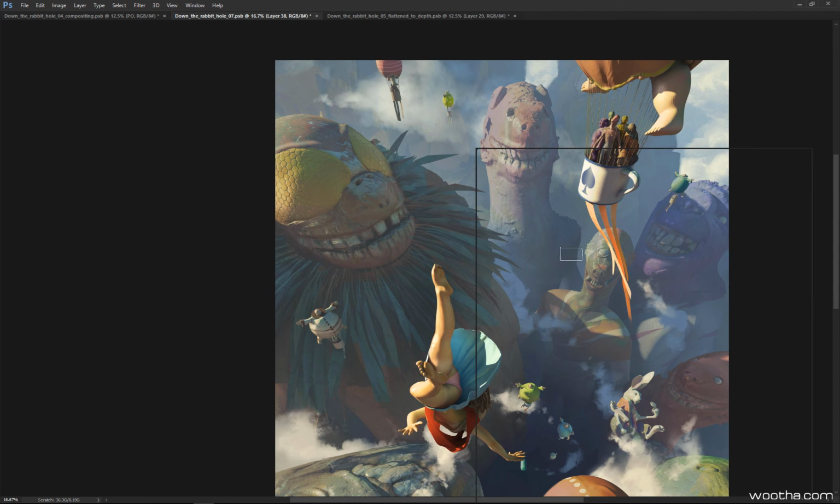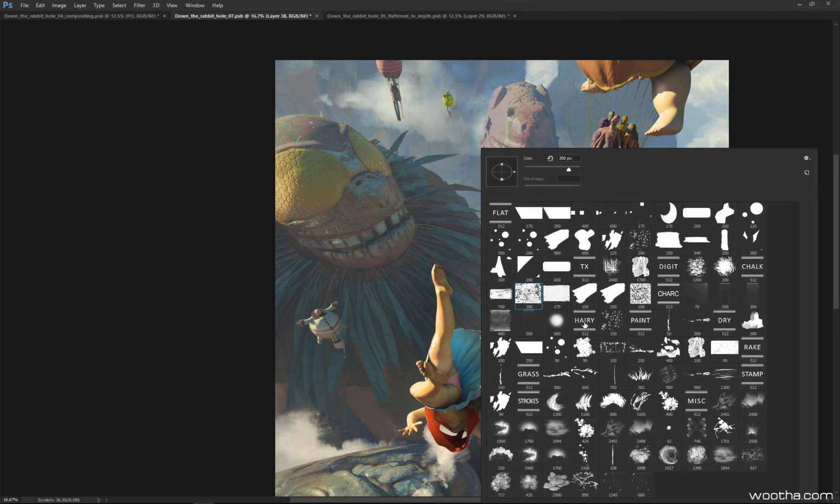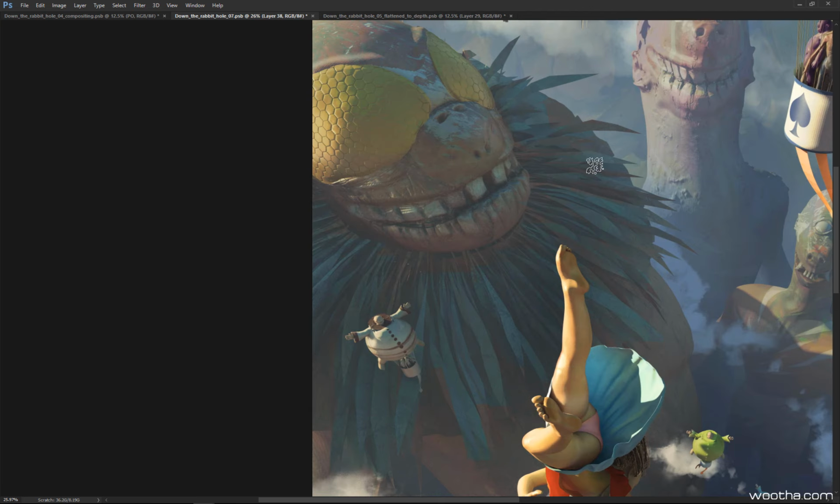But for example, here everything is too complex, so I'm going to pick, I don't know, this airy brush, and try to simplify all these complex patterns that don't bring anything to the story and to the reading.